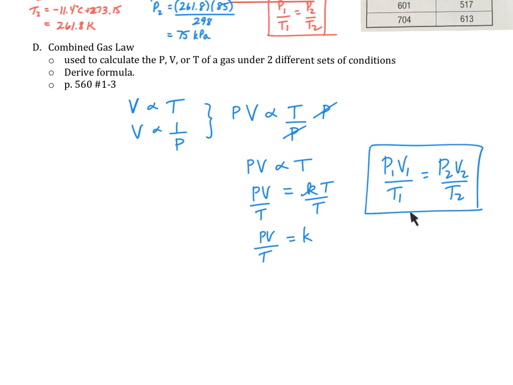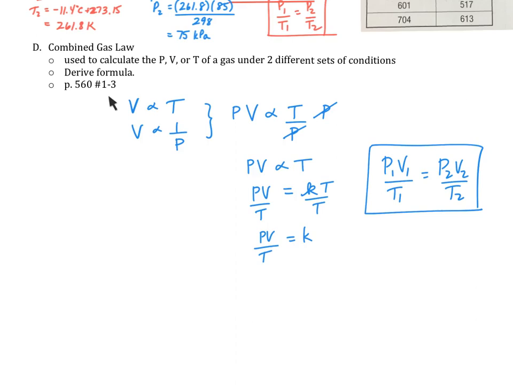So in fact, if you learn the relationship here for the combined gas law, then all the other formulas we did in the lesson can basically be read right from here. So when you read the question, if they tell you pressure is changing and temperature is changing and they don't mention volume or they don't say that it's changing, then just ignore the volume and work with the Gay-Lussac's law equation. And similarly for Charles and Boyle's law. All right, so what happens in a question where all three are changing?